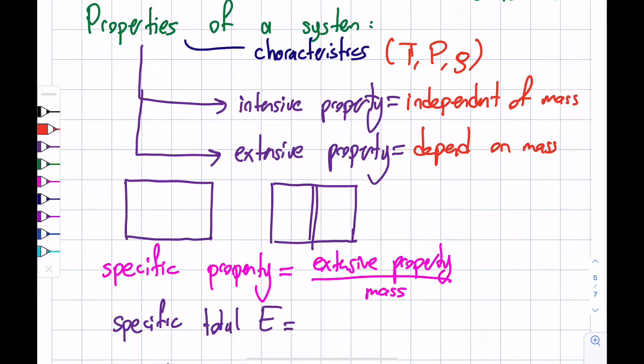The best way to differentiate whether something is a property as a function of mass or not is to look at this display. Here's an example: this is an oil tanker carrying a lot of oil. There'll be some pressure and volume associated with the particular tanker. In reality, what they do is they don't have one huge compartment of all the oil in a tanker. If one section is damaged, the whole ship will go down. So what they do is make it into many different compartments isolated from one another.